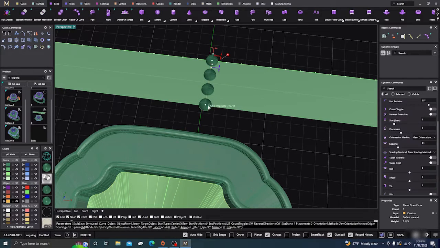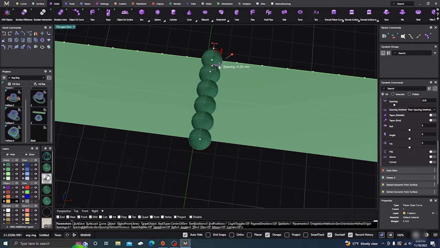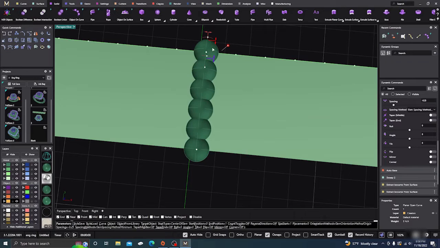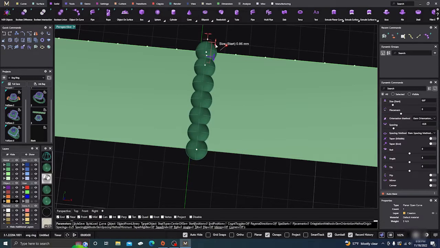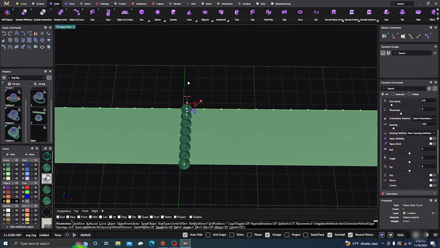Let's go ahead and butt them up a little bit because we want good touching, and then we'll drop it down to maybe 0.75, and then we'll hit enter.